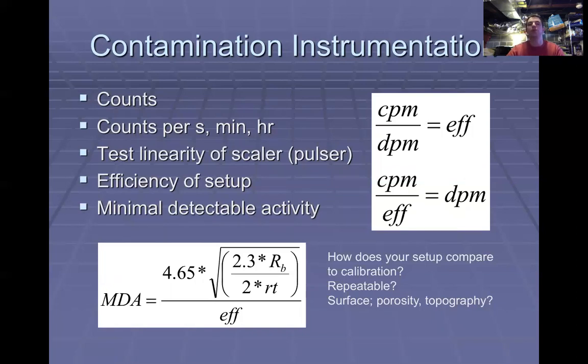You need to have some sort of statistical benchmark to say one versus another, and that's where this fancy equation comes into play. It's really just a constant that's your level of confidence that you want, but really it's based off of the background rate. If you're in a high background area, you're going to be able to see less, but if you're in a low background area, you're much more likely to have those counts actually be real. And the efficiency comes into play as well. So we use this a lot, just evaluating pieces of equipment to make sure that they will see the levels that we need to see in order to be in compliance.